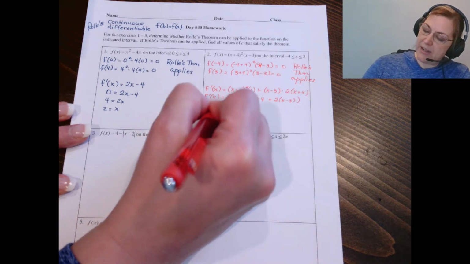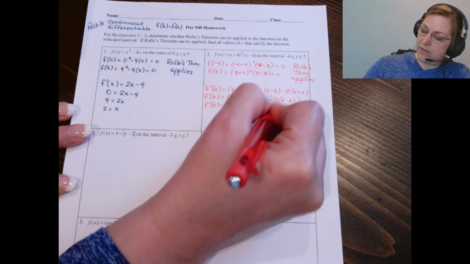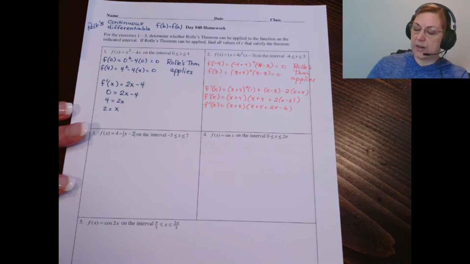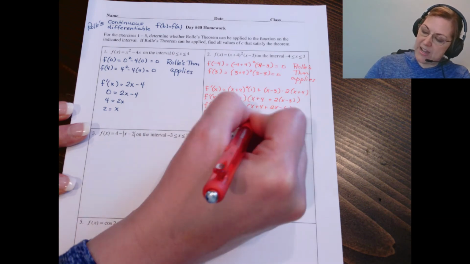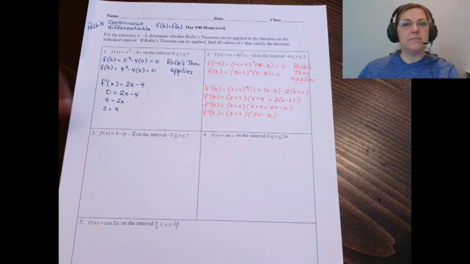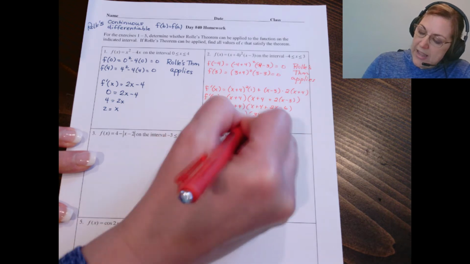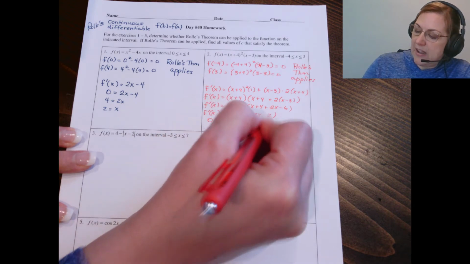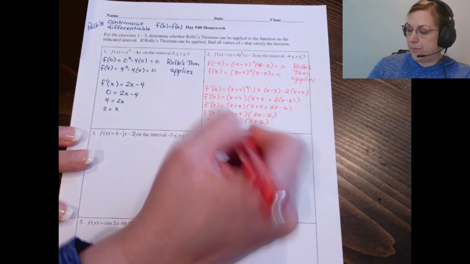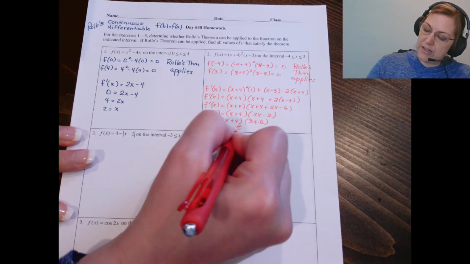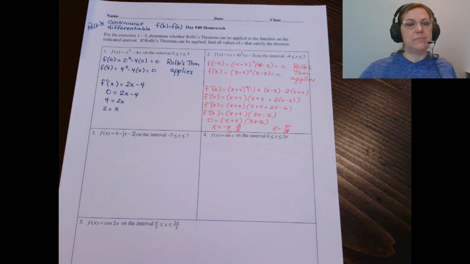And I'm just cleaning up my derivative here because I know I'm going to set it equal to 0. It's going to make it a lot easier if I have it cleaned up. Distributing that 2 there. Now working in that second parentheses, it looks like I have 3x minus 2. Now I set this equal to 0. And the first value I get is x equals -4, which is on the closed interval, but not on the open interval. And the other value I get is 2/3. And so x equals 2/3 is the value that's guaranteed by Rolle's theorem here.